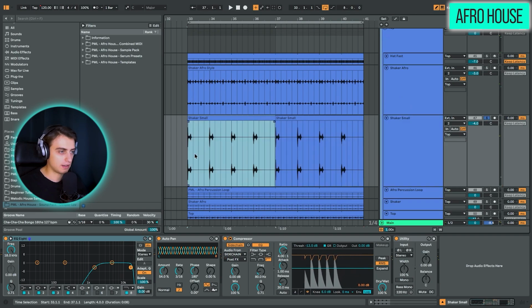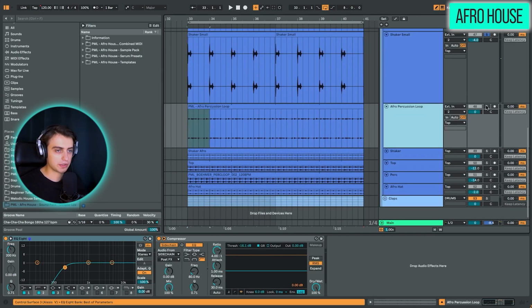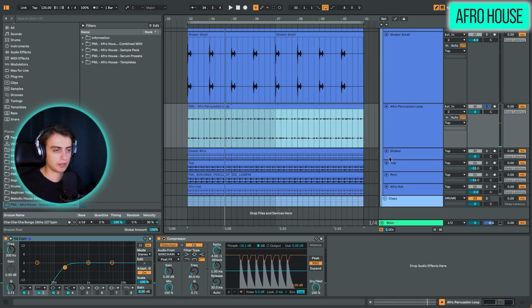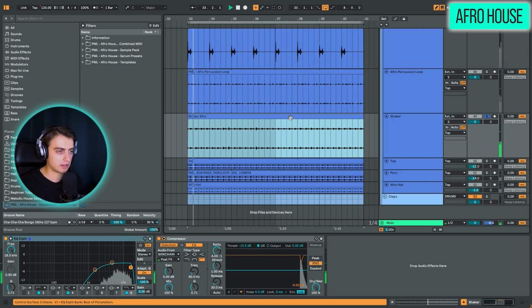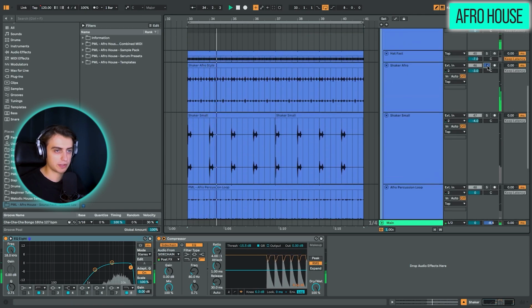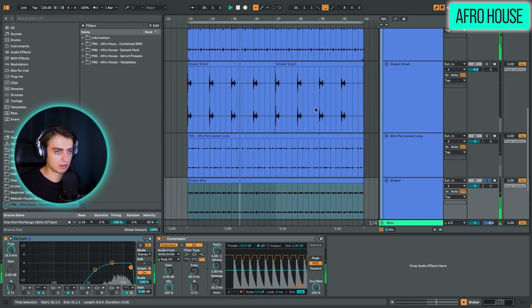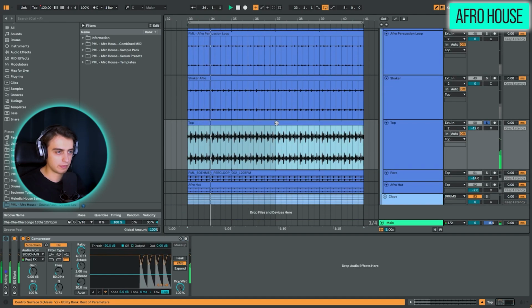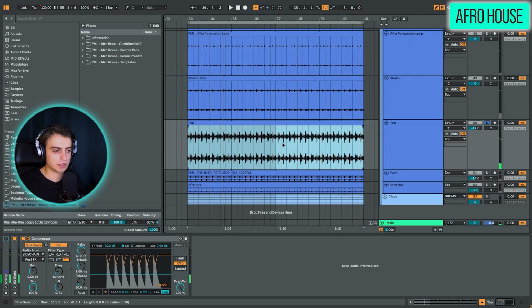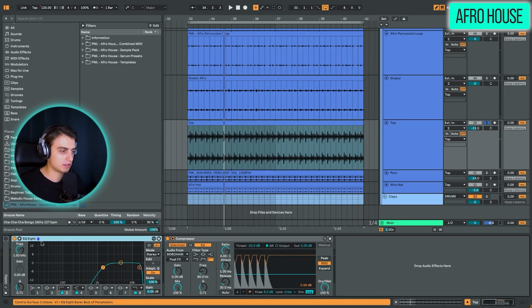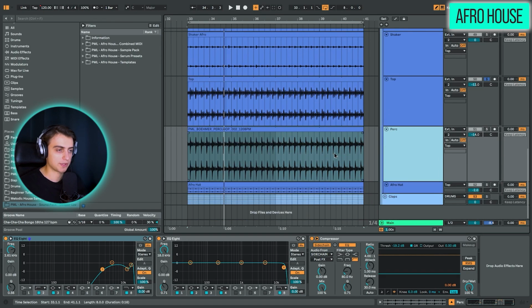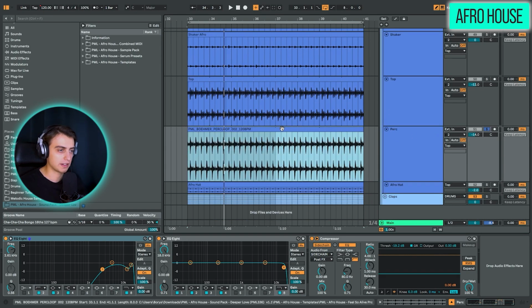We also have a small shaker, accenting the one every time. We also have a perk loop, just for texture. Another shaker, playing with this one. Then we have another top loop. All of this is coming together and we are just using EQ to clean all of these layers up. Mostly it's just sample selection and careful layering.